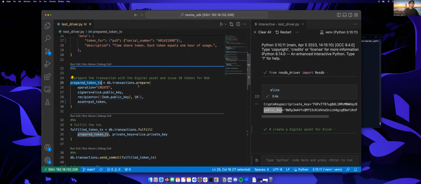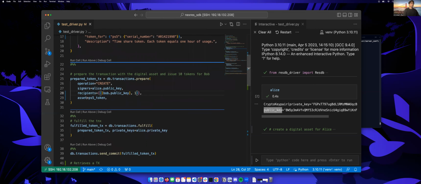So over here, when we're preparing the transaction, we just call on the prepare method and we give the operation as create. The signers is Alice's public key, and the recipient is Bob's public key. So Bob is the recipient, and instead of 10, let's just make it into a single token, and the asset is the PS5 token.